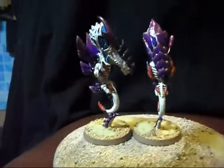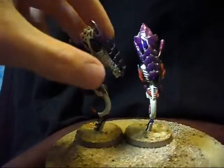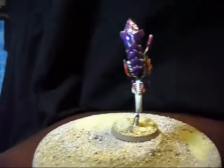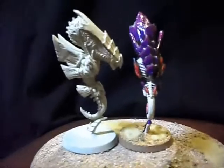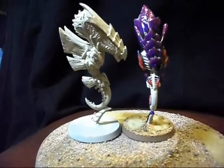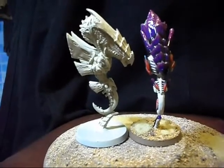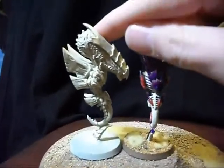My current project, I say current project, it's because it's quick and it's easy and it's something I can do in maybe a night and a half. I have 3 more to get painted. So what I'm actually going to do for you now, guys, which is going to be a first for me, is I'm going to take a video of each stage of the painting between this and this.